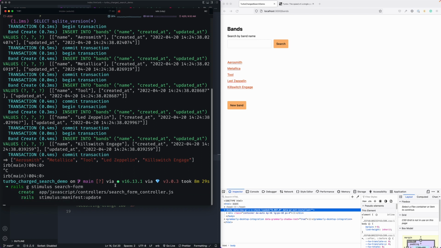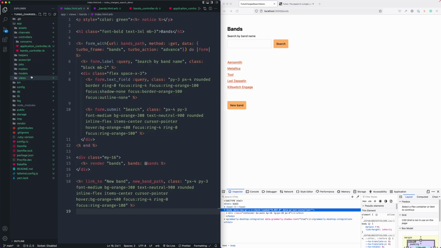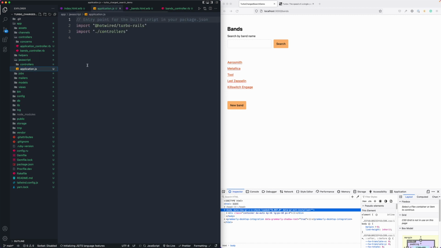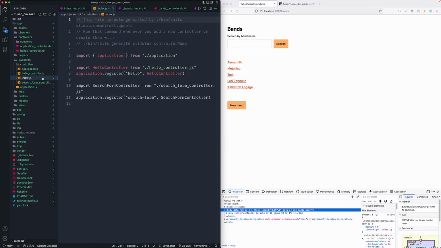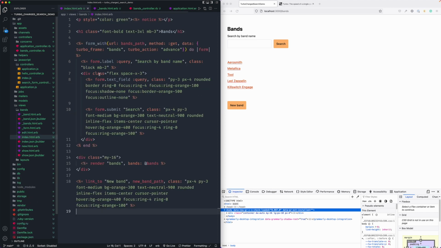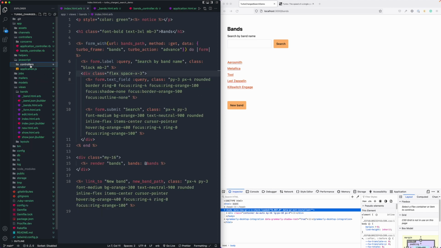So it creates a new file called search form controller in our JavaScript controllers folder, and it updates the manifest, which essentially is an application controller index file that registers the new import of that search form file, and then registers it as a controller for the Stimulus framework. So it's some technical details there, but if you do that from the command line, it just does it automatically, which is nice.